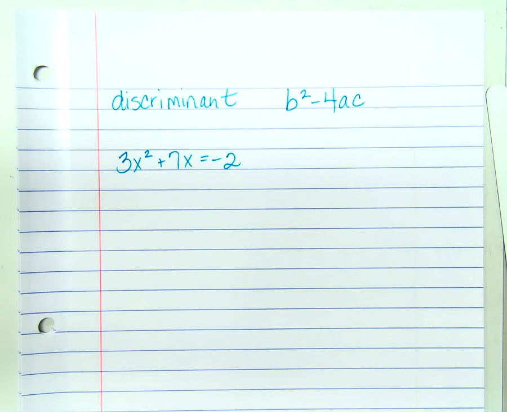X equals negative b plus or minus the square root of b squared minus 4ac all over 2a. Now it's your turn. Sing with me. It's up on the board. It's on the top of your paper if you need it. Ready? X equals negative b plus or minus the square root of b squared minus 4ac all over 2a.